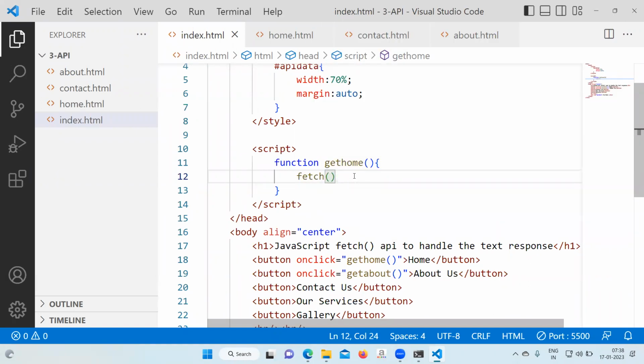Under fetch function, we have to give the path, which file, what is the URL, from where you want to read, where you want to send the request.